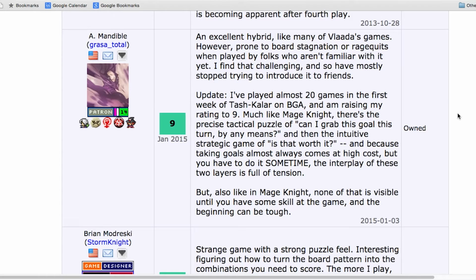Update: I've played almost 20 games in the first week of Tash-Kalar on Board Game Arena, and I'm raising my rating to a 9. Much like Mage Knight, there's a precise tactical puzzle of can I grab this goal this turn by any means, and then the intuitive strategic game of is that worth it? Because taking goals almost always comes at a high cost, but you have to do it sometime. The interplay of these two layers is full of tension.